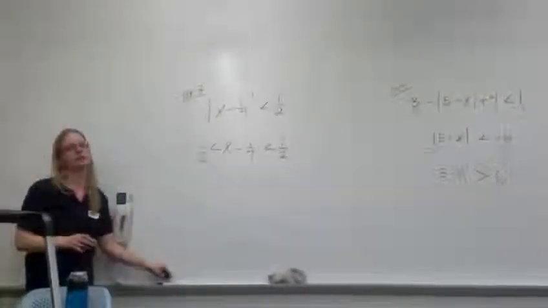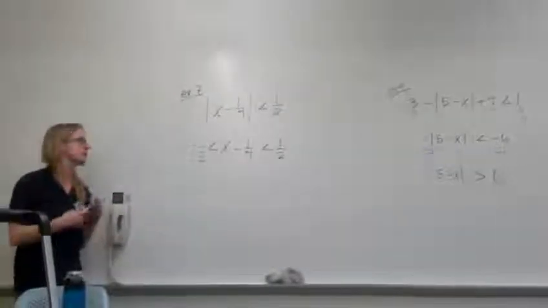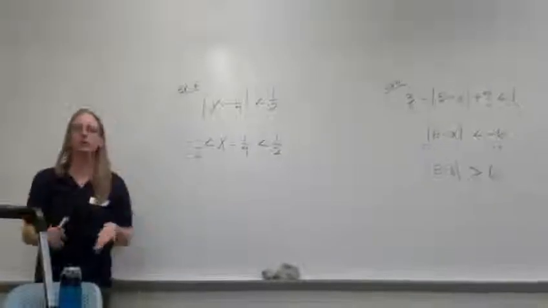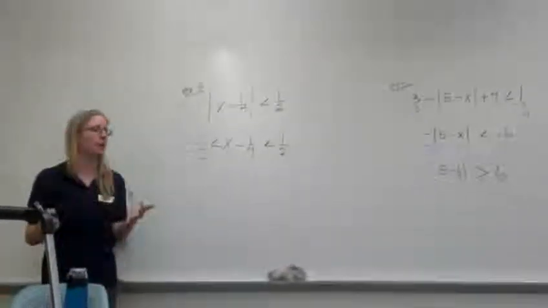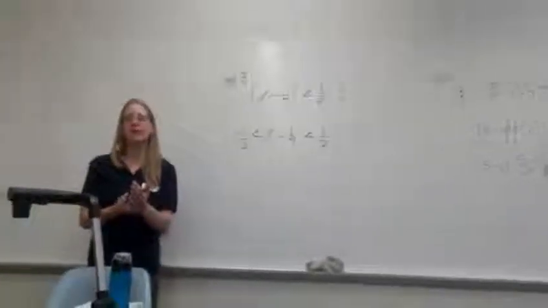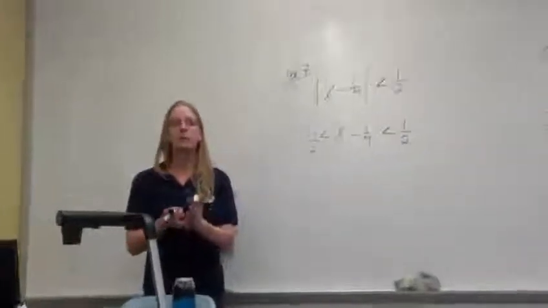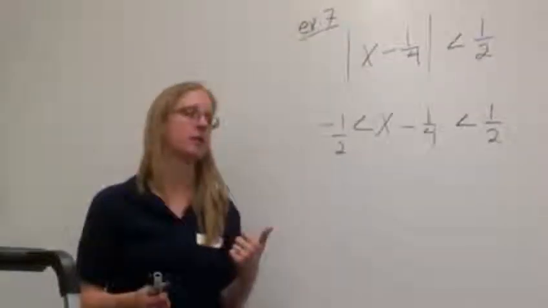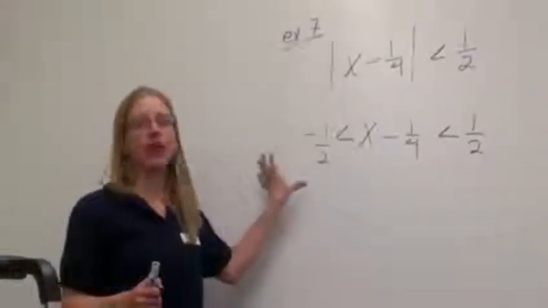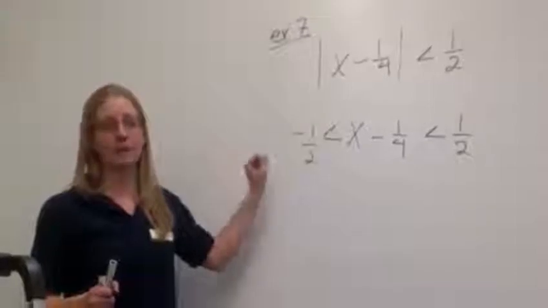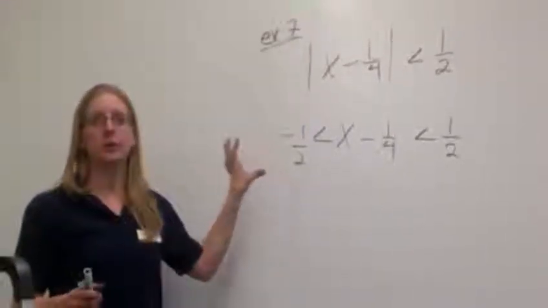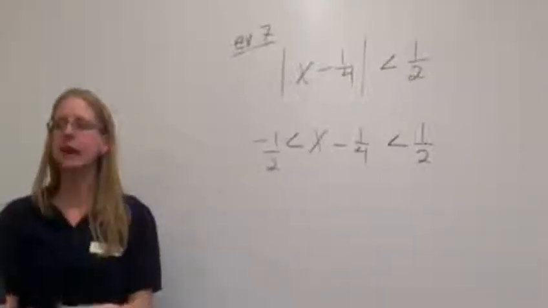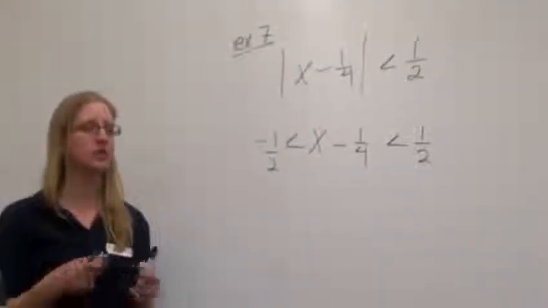And then we have to solve. So what I'm going to do, and there's more than one way to do this. You guys could add 1/4 to both sides, and you guys are all brilliant at fractions. I bet you would get the right answer right away. But I'm going to go ahead and do it a different way. I'm going to do this the same way we started solving things in 3.4. And in 3.4, when we had fractions, we multiplied everything by the LCD to get rid of the fractions, right? These fractions are small, but oftentimes they get bigger and harder. So when in doubt, get rid of the fractions. Multiply by the LCD. Anytime you're solving and you've got an equation, you can do that.